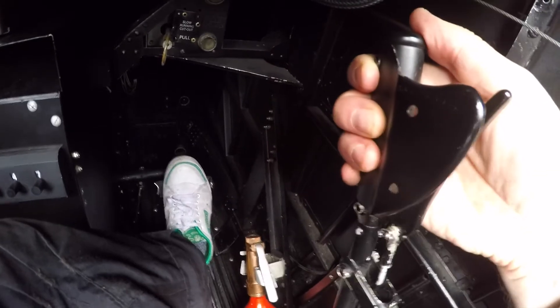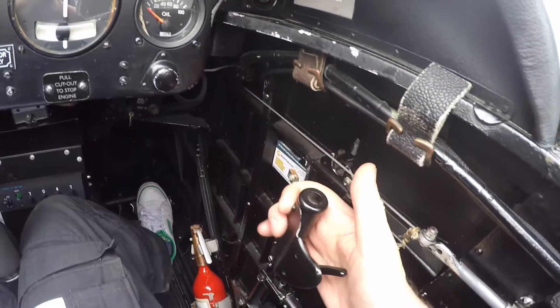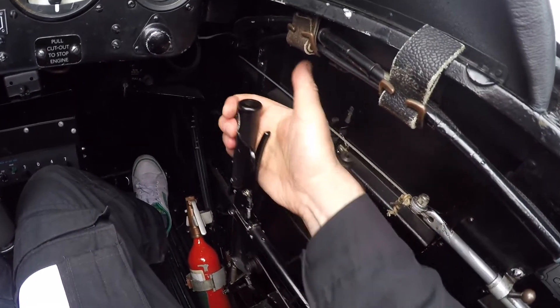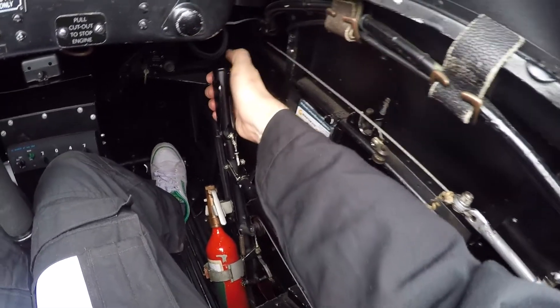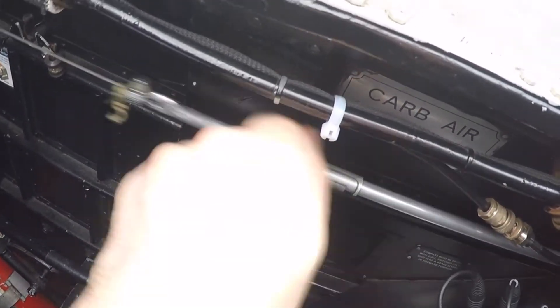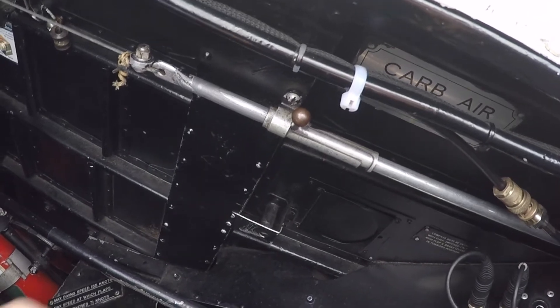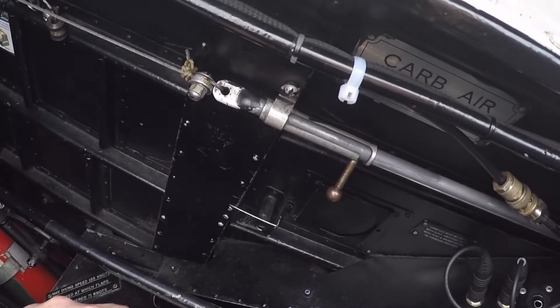The flap lever has two positions in the air. Stage one is easy to move; stage two is heavier. Make sure the handle has clicked into the ident. Releasing the flaps on a go-around needs thought — be prepared for the air load. Hotel Alpha has two carb air positions: unfiltered and alternate filtered air. The forward position is for take-off and landing; the back position for taxiing and cruising.